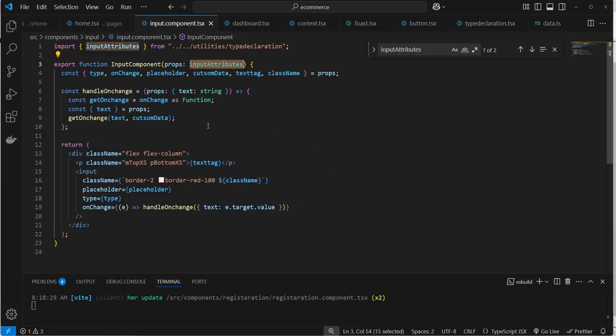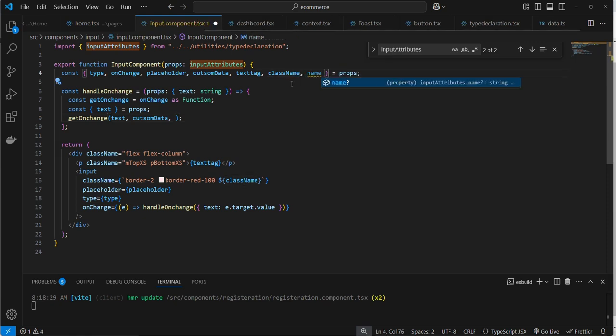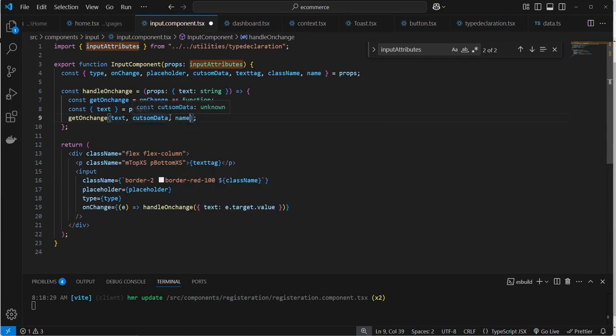All right, so we want to pass name, which is a prop, as part of the function. We'll return this as a function here. So go here and get the name. Then let's pass it here as the third parameter. Okay, so it's a third parameter that we can pass here.